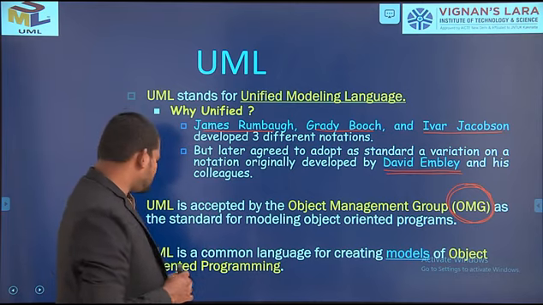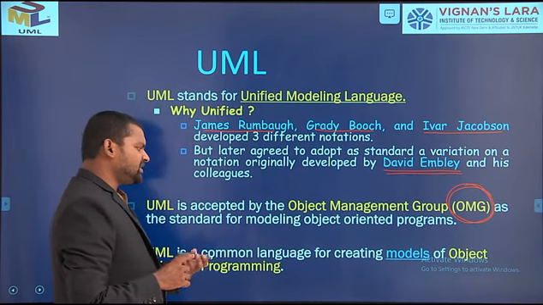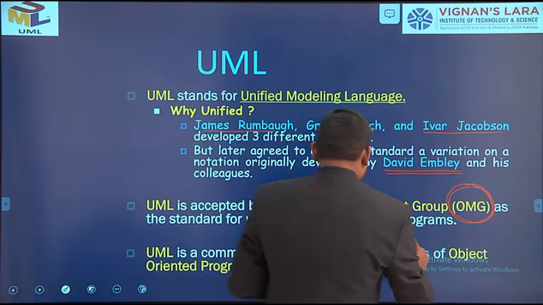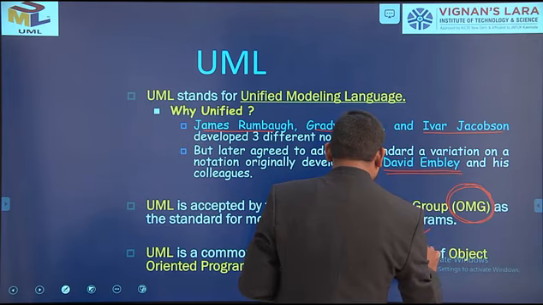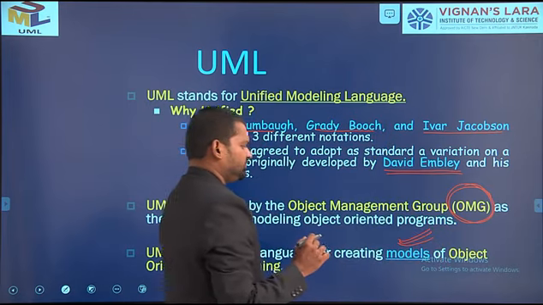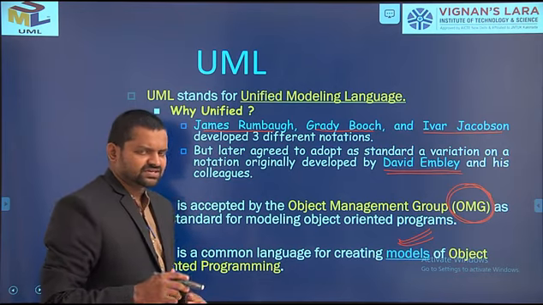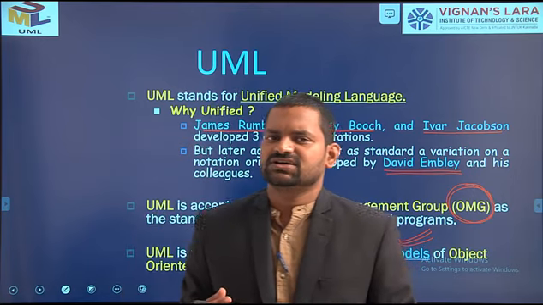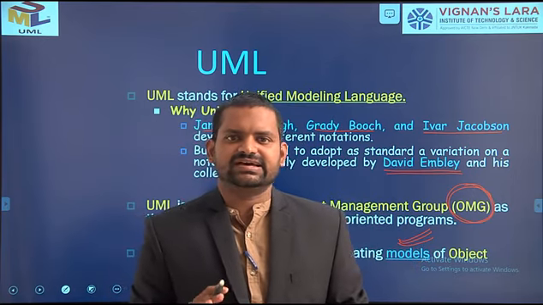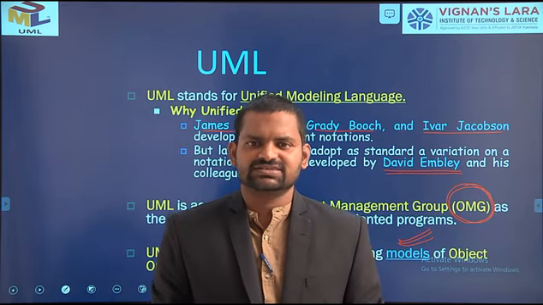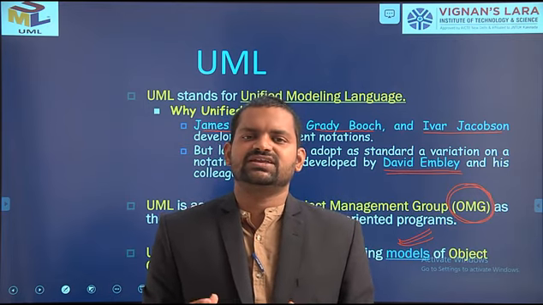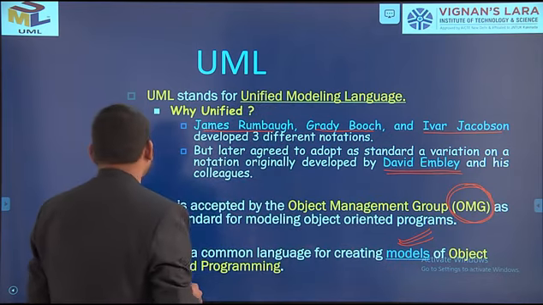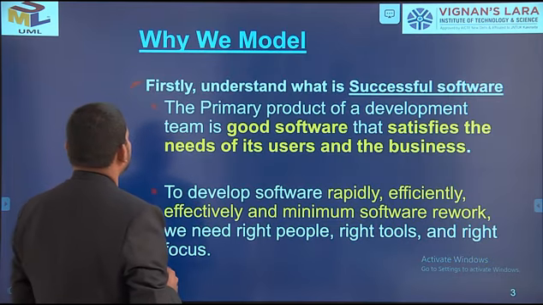So UML is a common language for creating models. It is a common language used to create a model of an object-oriented programming language. Especially if you want to create or implement a language that belongs to object-oriented analysis and design, at this particular time you compulsorily use UML. So this is about the Unified Modeling Language.